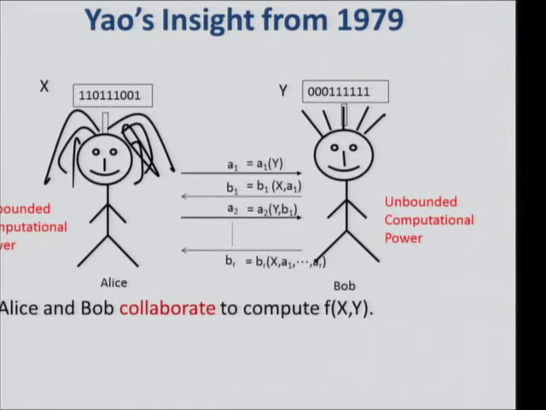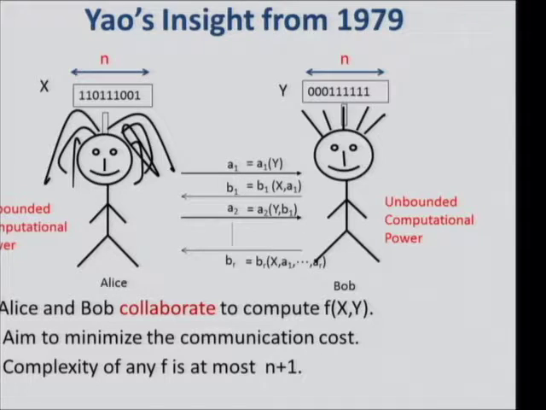So the point of these games is: what is the minimum cost required to compute this function? The cost of a protocol is measured in terms of the worst case cost. And as you can see, trivially, the complexity of any function is at most n plus 1, where n is the length of the input on both Alice's and Bob's forehead. And why is that? Simply because Alice can transfer all that she sees to Bob, who can compute the answer. And the main question here is to understand how much you can save over that trivial protocol, given that the function f has a certain structure. So how much can you exploit the structure?